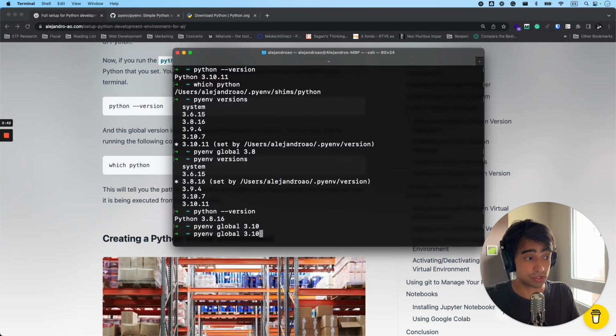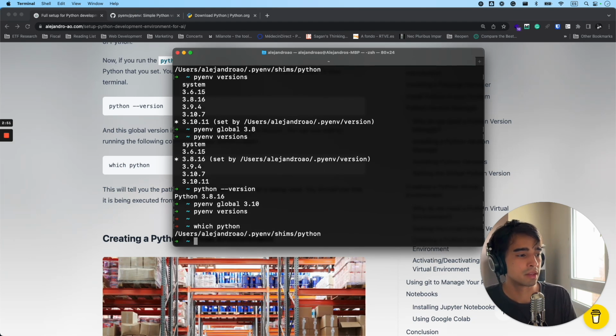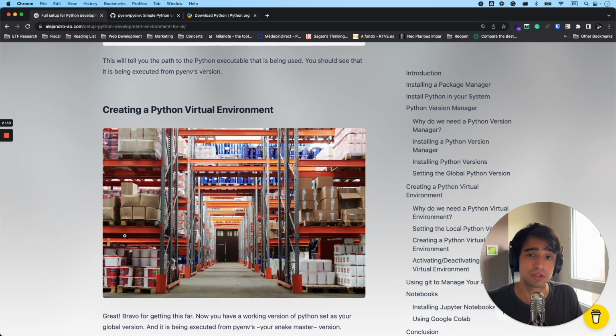And by the way, once you have done that, next time you do which python, you're going to see that it comes from the Pyenv directory, okay? So there you go. Now let's take a look at how to create virtual environments, which is the real juice of this, okay? So let's do that.